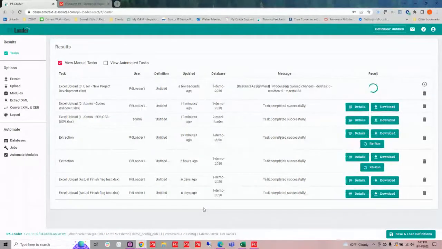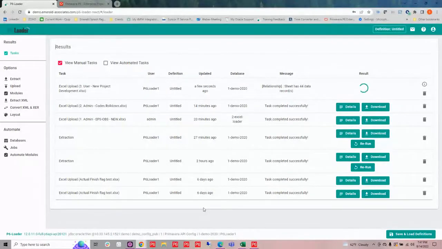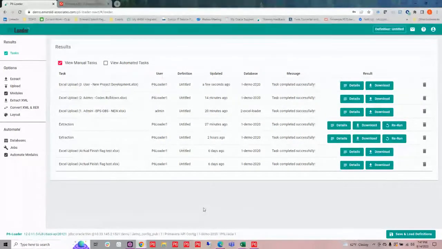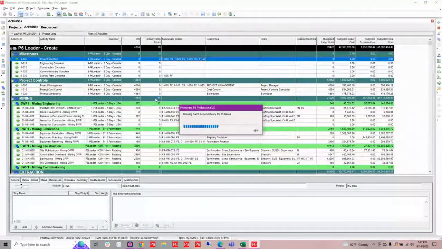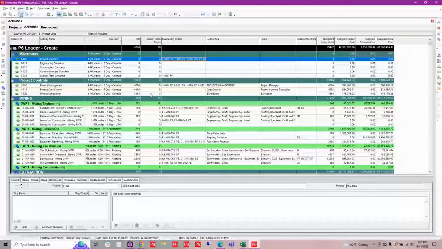Now, it doesn't take long to do the majority of these loads. It all depends on, of course, how many rows you have, how many sheets you have, and things like that. But for the most part, it's pretty quick on establishing those new elements or editing when you load a sheet in. Okay. So I've got my project all set out. I've got activity names. I've got calendars assigned. I've got my durations. I've even got my activities with steps in them. I have my logic established.